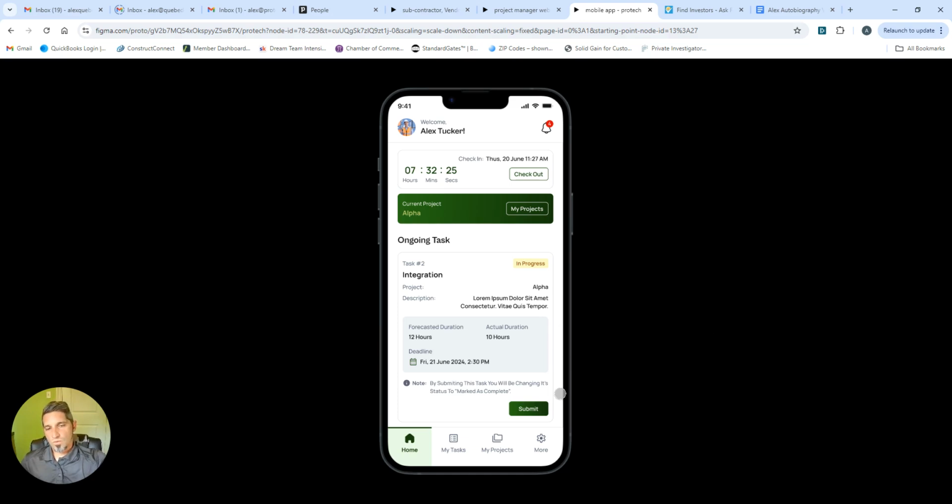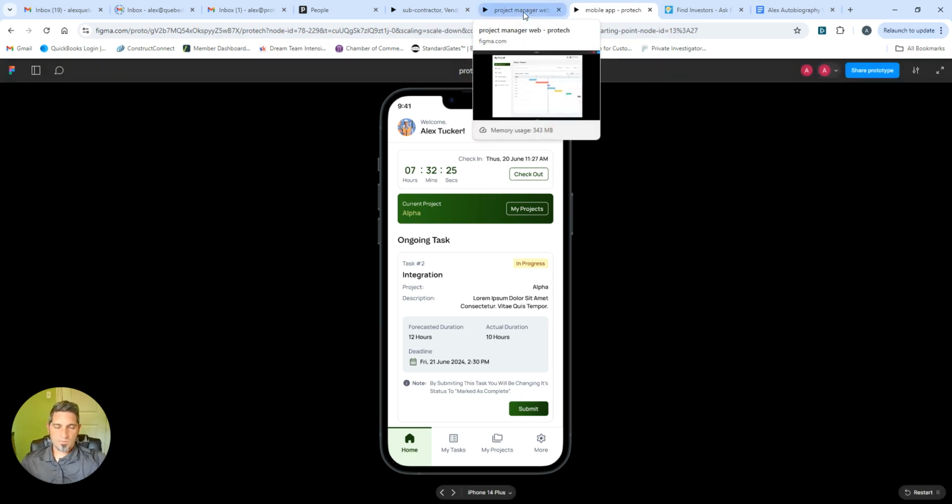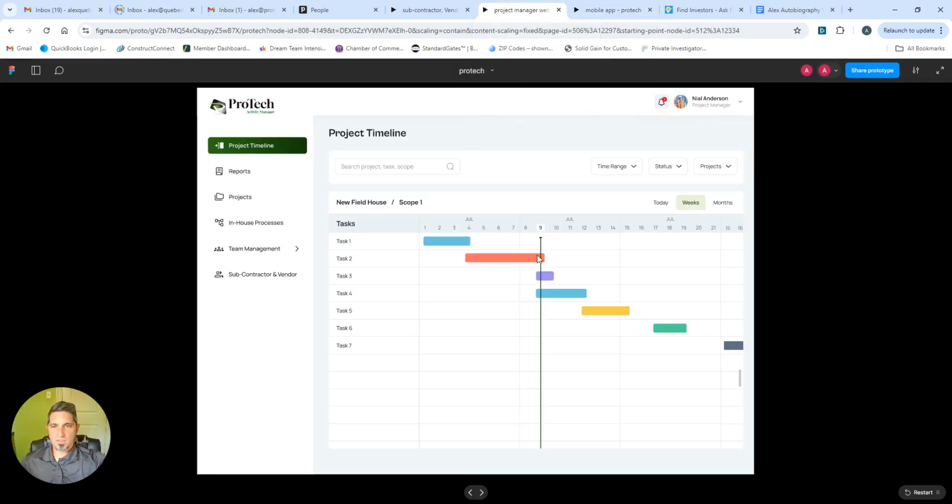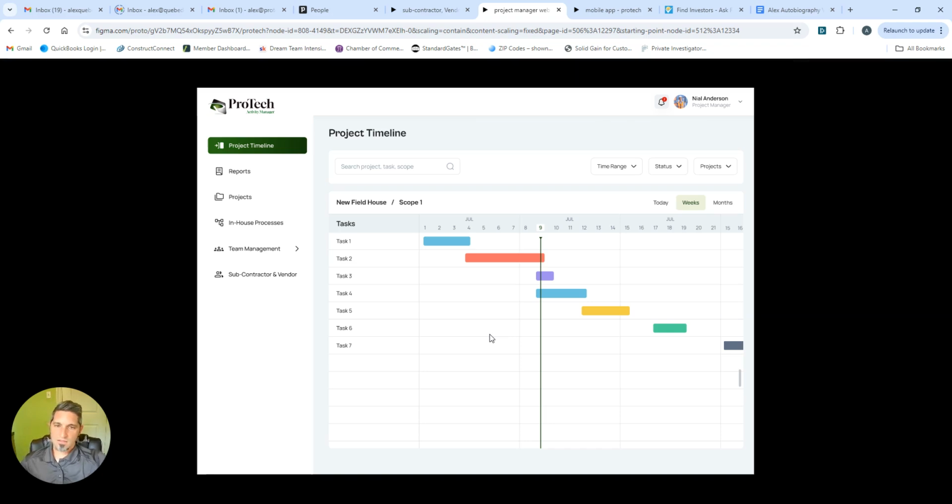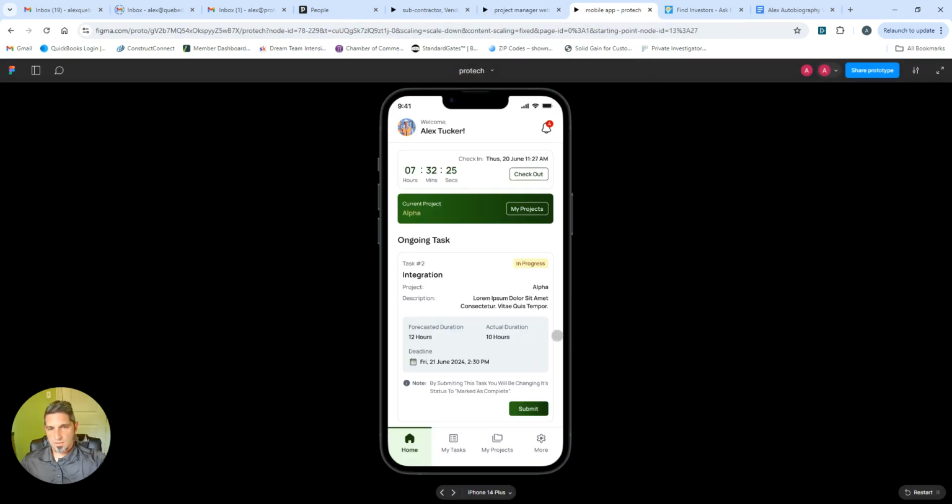When they complete a task and submit it, it's going to go to the project manager, the foreman in the shop or the field. It'll be their responsibility to inspect the task and mark it as accepted or rejected. If it's accepted, then these Gantt charts are all going to be automatically updated. If it's rejected, the foreman will need to input a reason why, and then it'll go back to the worker in the field.